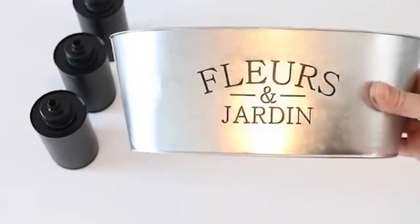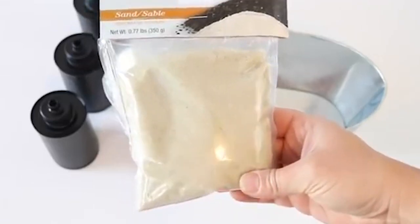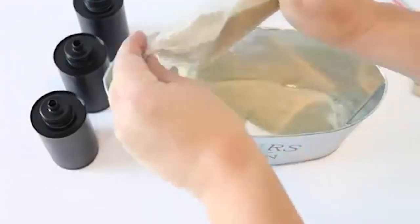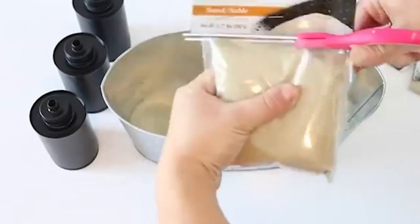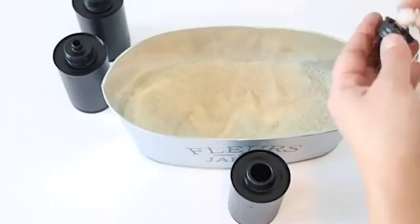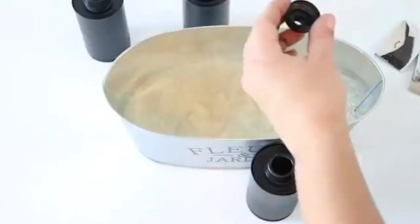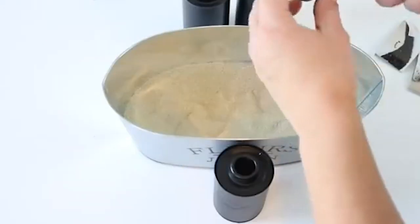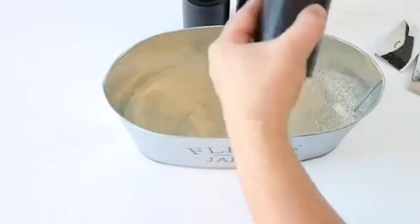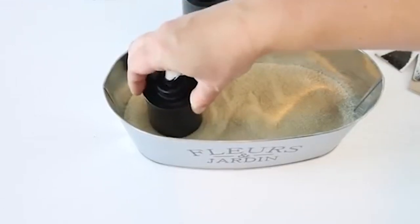And then once those are dry, I am going to use one of these tins from Dollar Tree and fill it up with three bags of this sand that comes from Dollar Tree as well. Next, all I did was replace the wicks back inside the lids to the canisters and place the lids back on the canisters. Once that was complete, I just took the canisters and nestled them inside the sand.